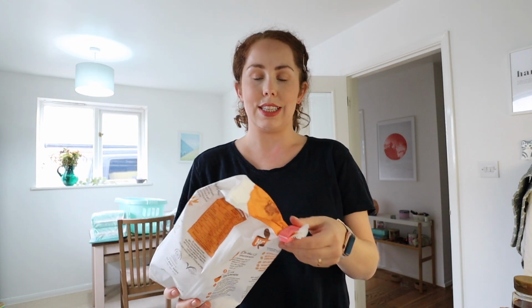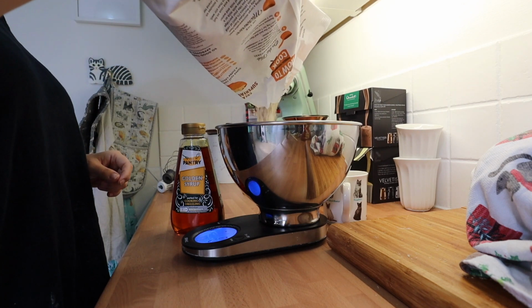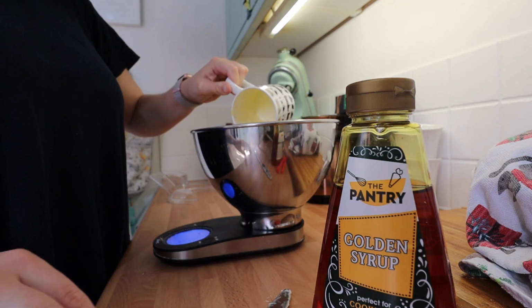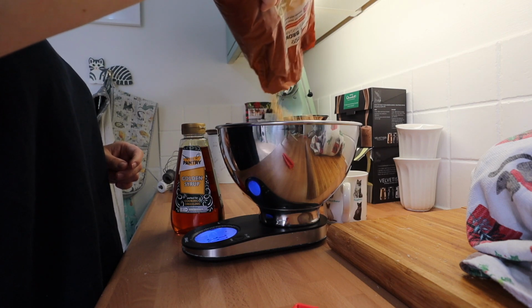So the first thing I'll measure out is the oats. You need 250 grams of oats. Then you're going to need 125 grams of warmed butter. It's much easier if you microwave your butter for 30 seconds before you add it to the bowl. You'll also need 125 grams of light brown sugar. And then with your golden syrup, I always add 3 tablespoons because I like the flapjacks to be extra gooey and delicious.